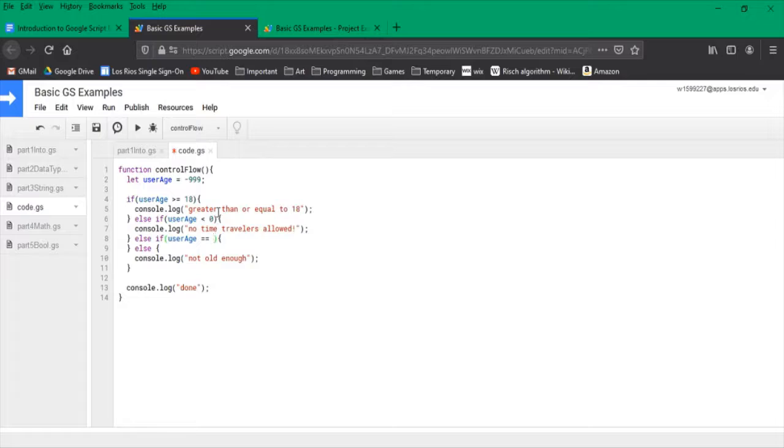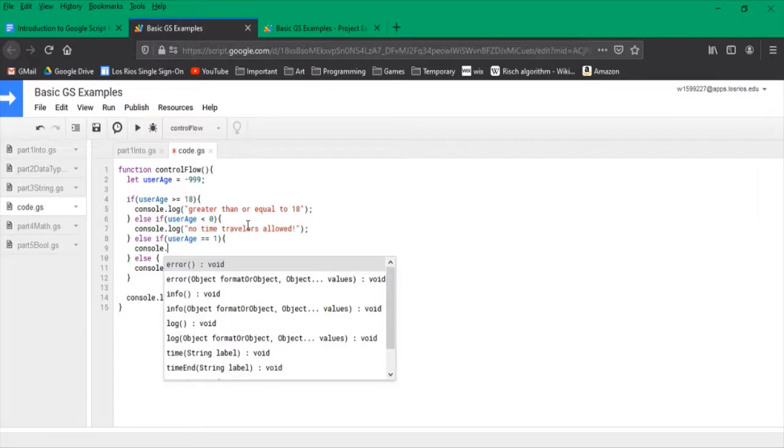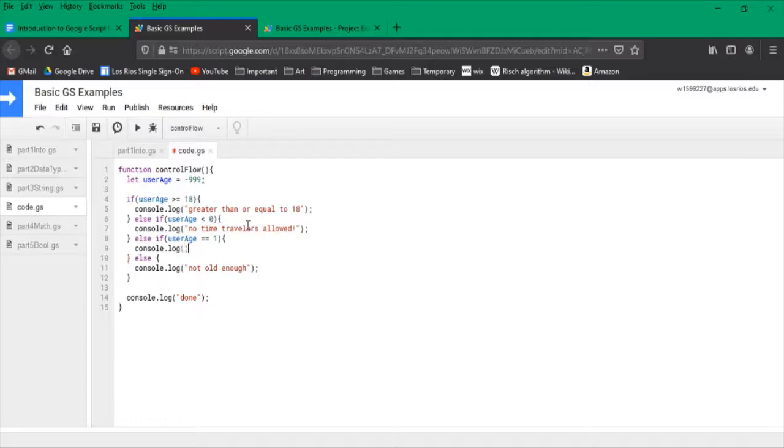So if user age is equal to, let's say, 1, console.log you are 1 year old. So greater than or equal to, less than 0.